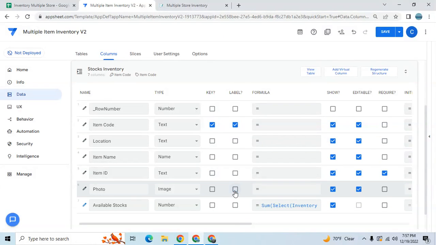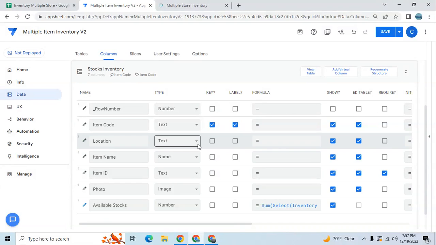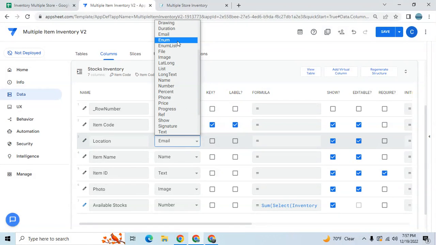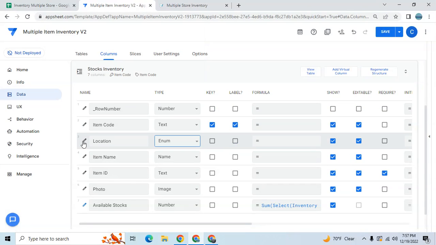So we're gonna label, and then the location we're gonna keep as enum. I'm gonna add first a location here.